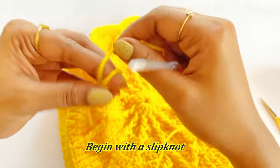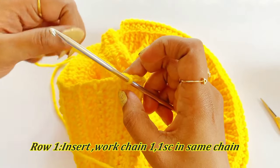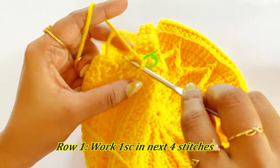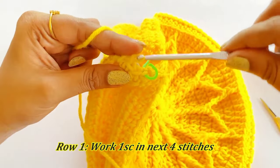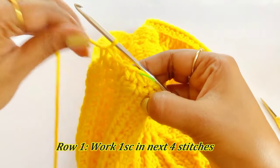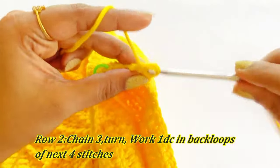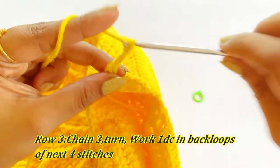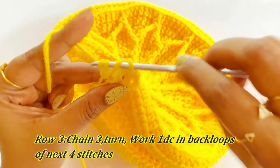For the handle, choose five chains and place a marker. Insert the needle into the very first chain chosen, work chain 1, and one single crochet into the same chain space. Place marker in the top of the single crochet and work one single crochet into the next four stitches. Now we have completed five single crochet. Work chain 3 and turn the project. We are going to work in the back loop — skip the very first chain and into the next four stitches work one double crochet in the back loop. Again work chain 3, turn, skip one chain, and into the next four stitches in the back loop work one double crochet. Continue for your desired length.